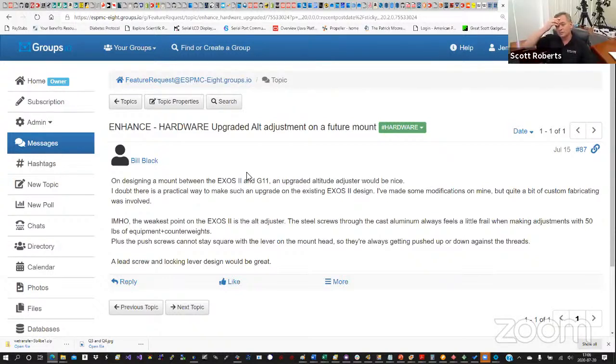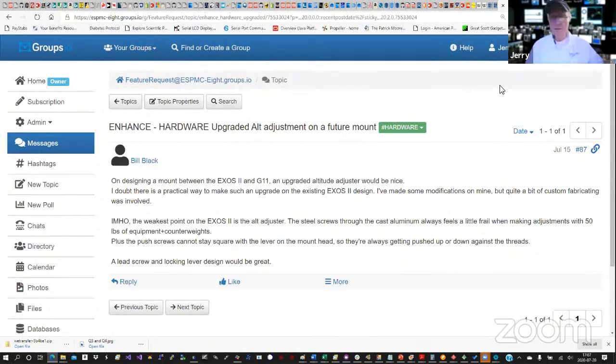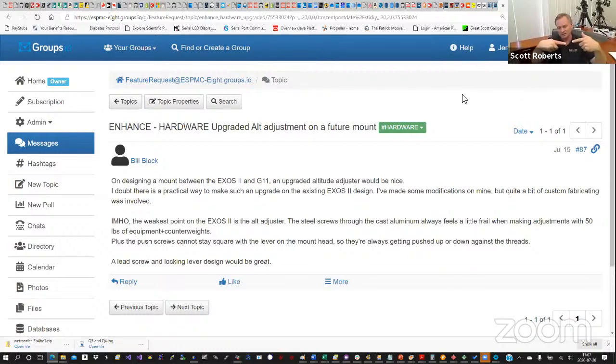Yeah, so the Exos 2 is an older design, and the way the altitude adjustment works is you have this pivot point underneath the mount. And so you have two screws. One screw is pushing, the other screw is locking, and they're just flat screws that hit up against this piece of casting. Hey, Scott, you can show me.